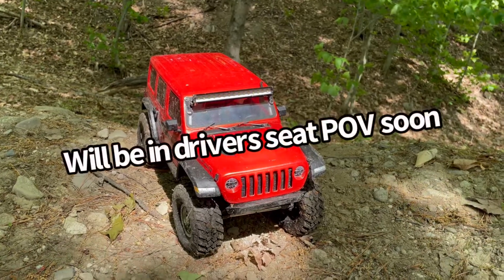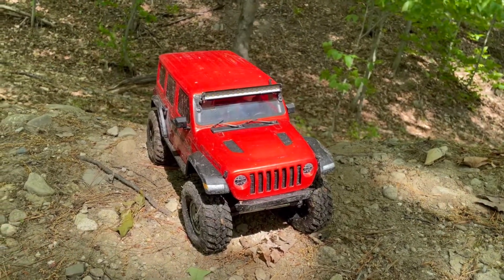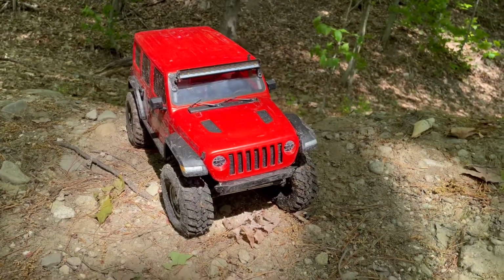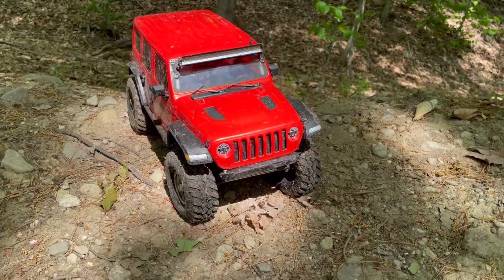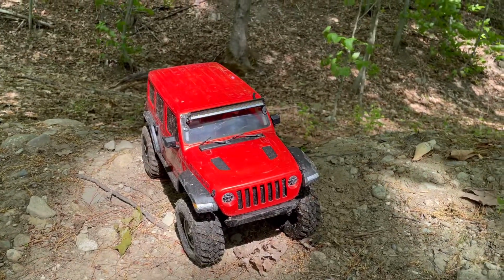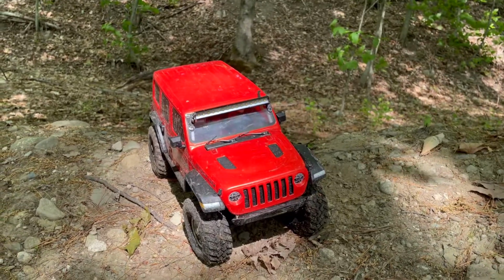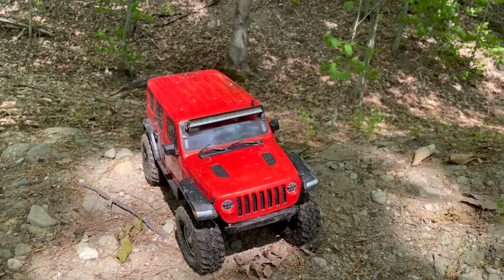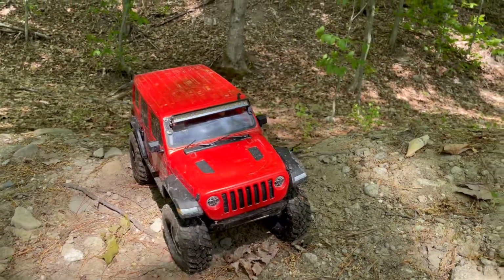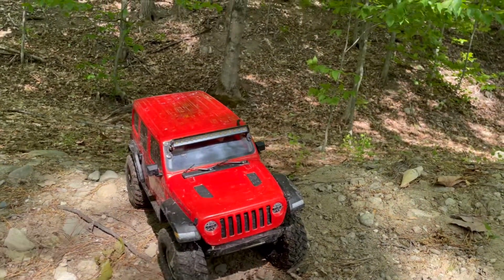The only times I've ever rolled it was when the GoPro was on it, because it's like a good 5 inches above the hood probably, so it makes it a little bit heavier on the top end. But overall, pretty good video, so we'll keep messing with this, keep getting more videos. Gonna probably go to some actual trails and some cool places with it and get a bunch of neat videos. So there's a lot more to come with it.